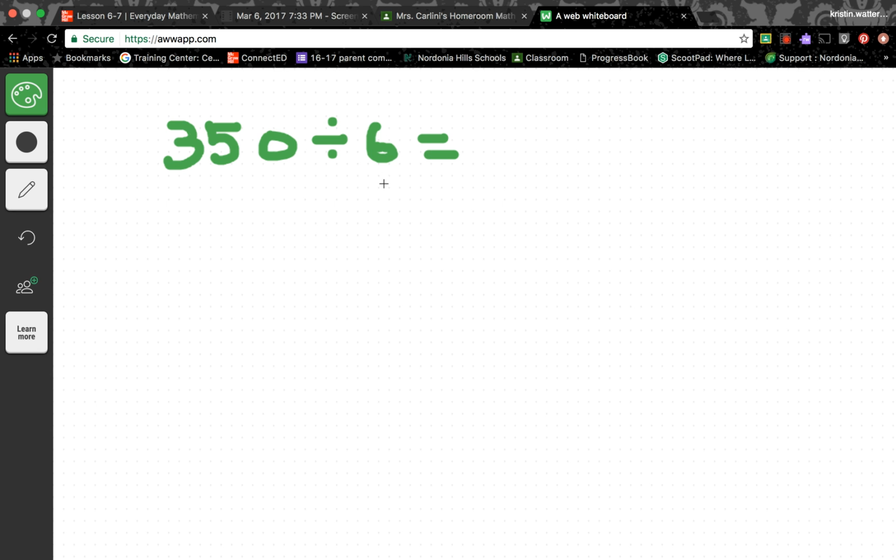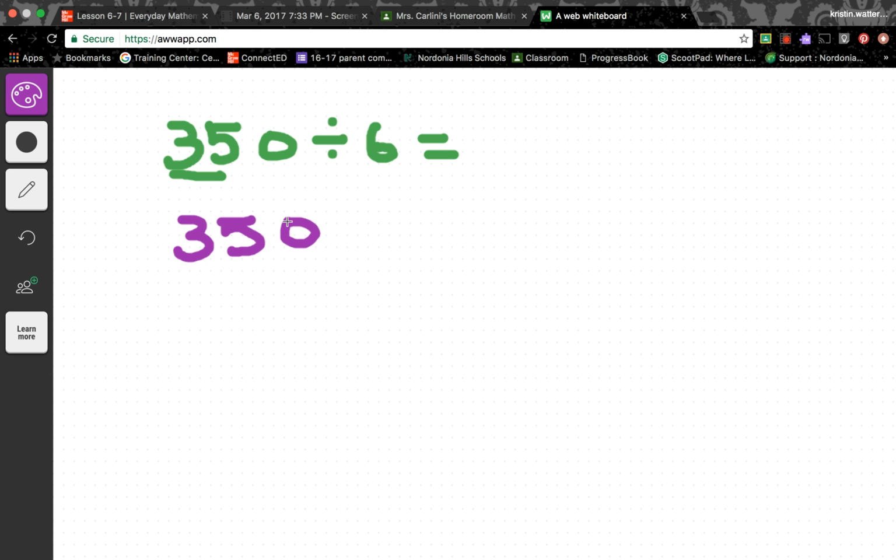Well, you got to think to yourself, look at these first 2 digits here. Can 6 go into 35 evenly? So this is 35 divided by 6 evenly. Remember, when we make an estimate, we do not want a remainder. So if it doesn't go in evenly, let's say to ourselves, well, what if I make that a 5? What if I leave 350 and make the 6 a 5? Does 5 go into 35 evenly?